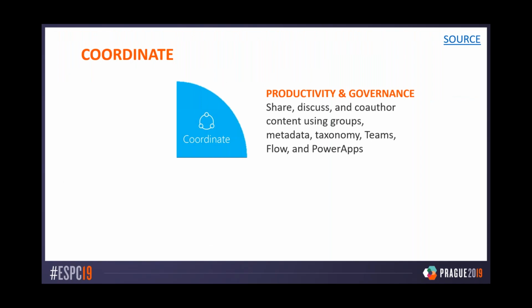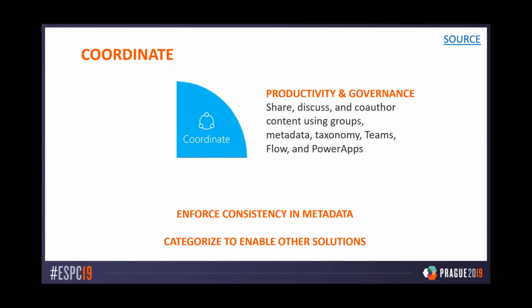All right, so now let's move on to the next phase in our life cycle. This is our area where we're more collaborating with people. So here we want to enforce consistency in metadata, and we're going to enable other solutions by categorizing content and adding additional context to it.